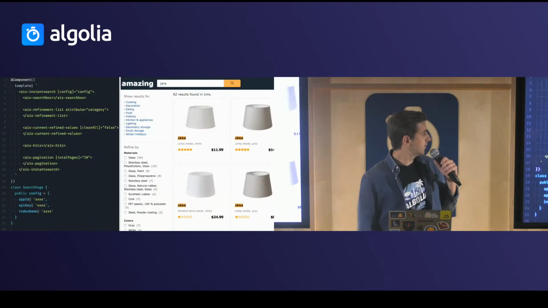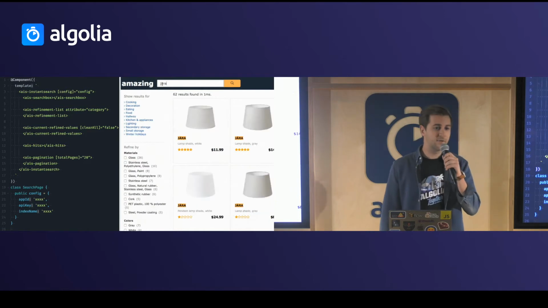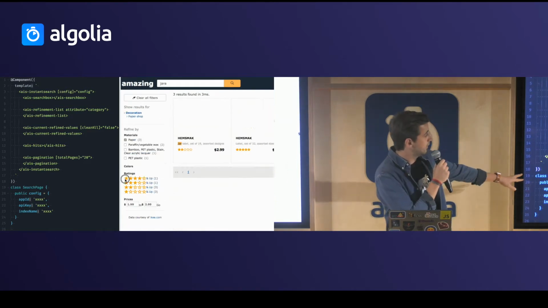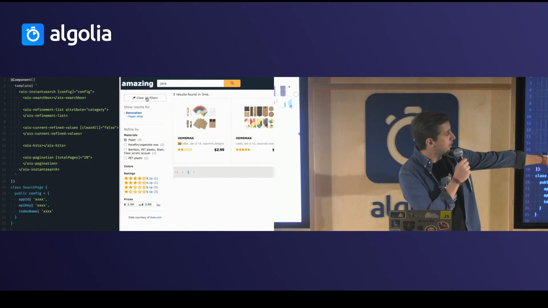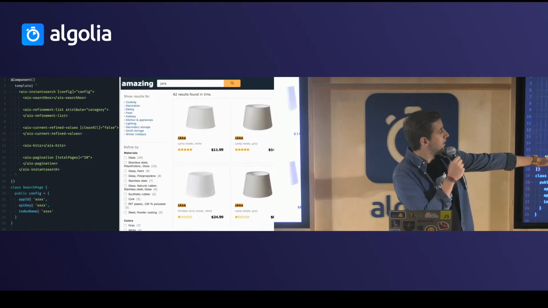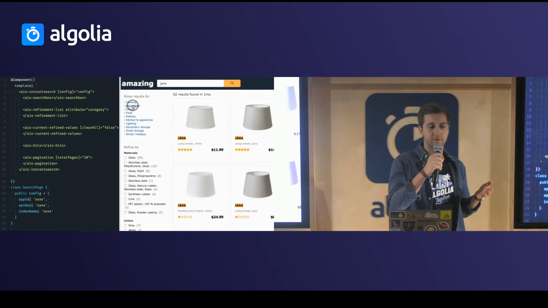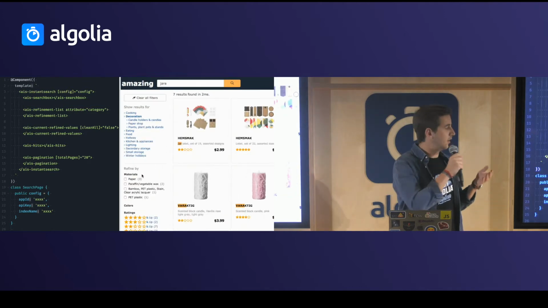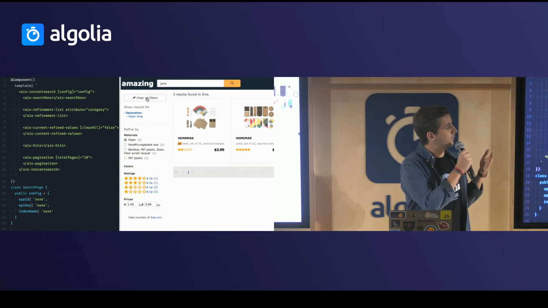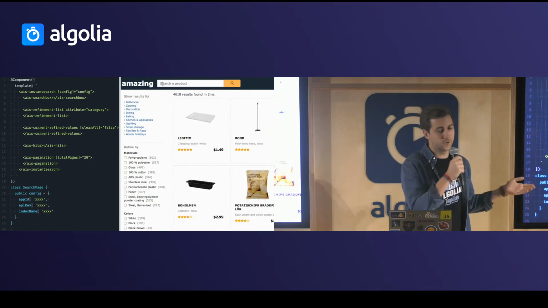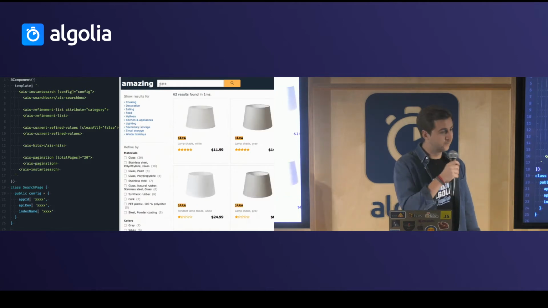So let's start with a little bit of InstantSearch. As you can see on the screen, here is the result on the right of Angular InstantSearch. Angular InstantSearch and InstantSearch libraries are a way to create great UI for search on your website or on your product.